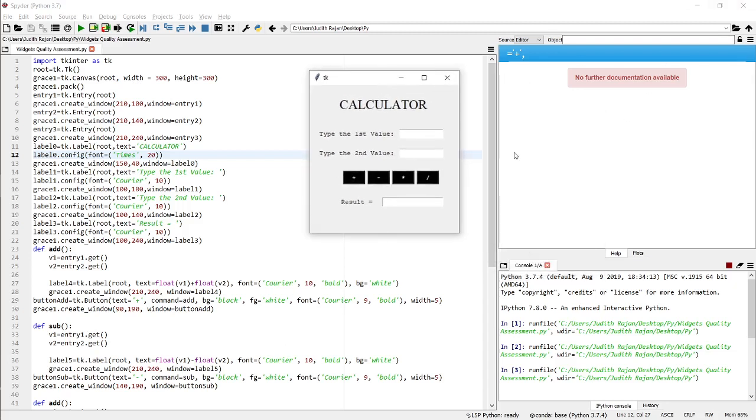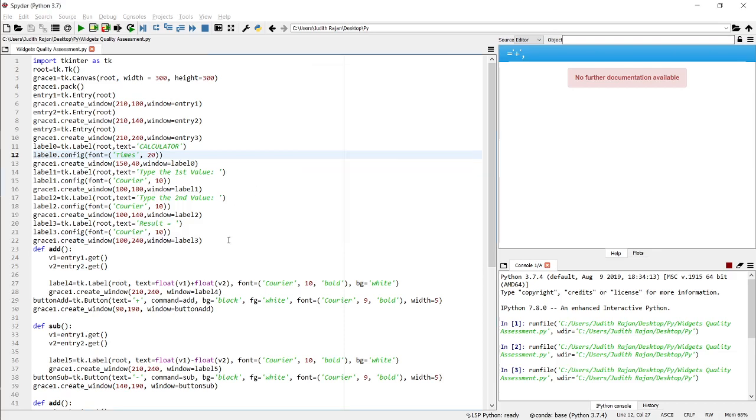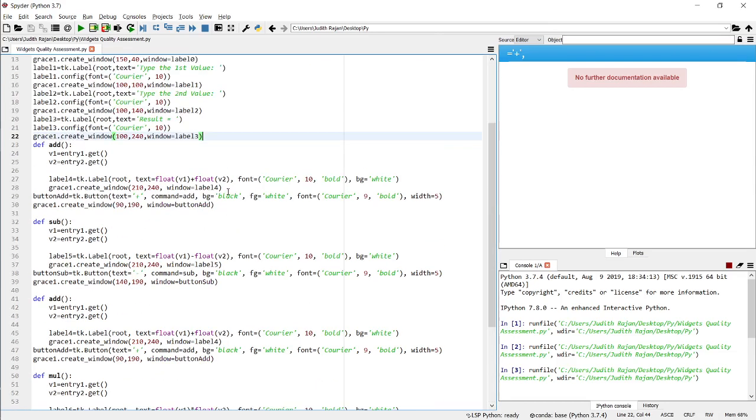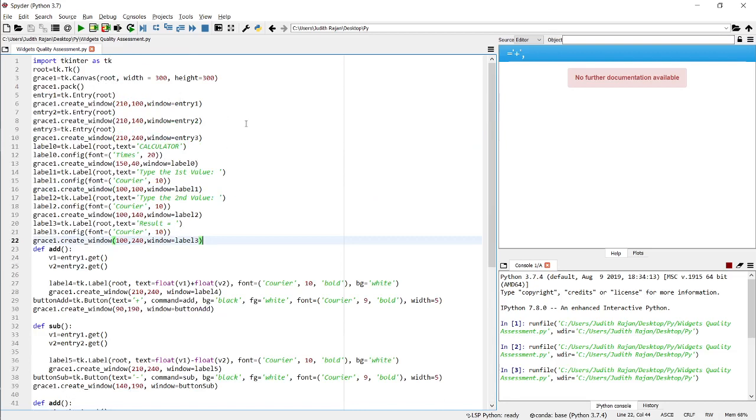I mean, I created this widget for a calculator. This was one of the exercises which you gave, ma'am, in one of the documents which you uploaded. So I thought building a calculator using widgets in tkinter is pretty cool, and I enjoyed creating this code. So that's it, ma'am. Thank you.